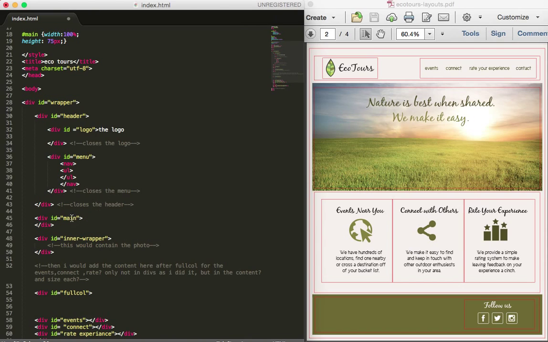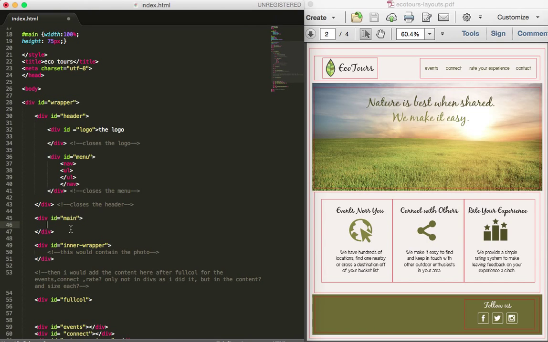So here we have div ID main, and that is going to be this big guy here. So I'm going to say right here, closes main section.